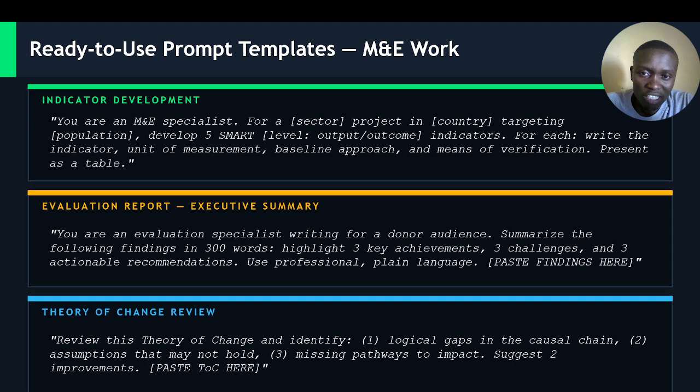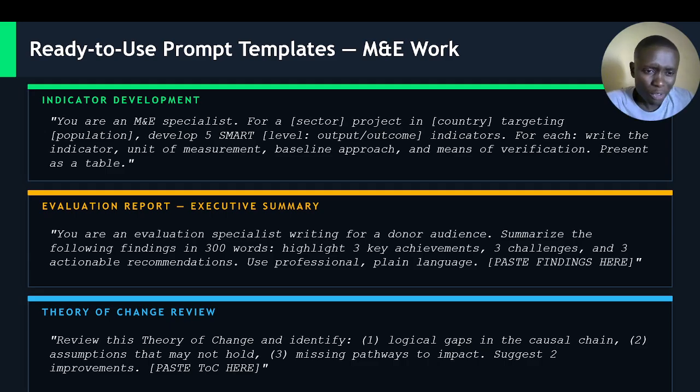So AI is going to give you those outputs, but your role now as an M&E is to verify whether these indicators are SMART enough, right? You also need to ensure that they are realistic. Are they not too ambitious? So that is your role now, because what AI is giving you is just the first draft. The final draft is what you're going to review, clarify, and also write better.